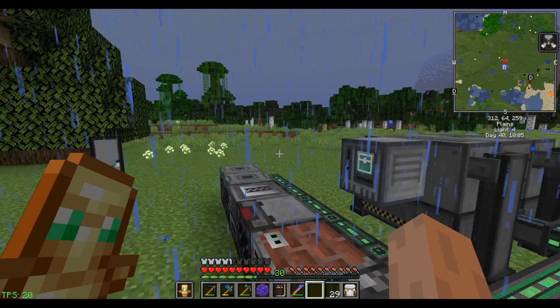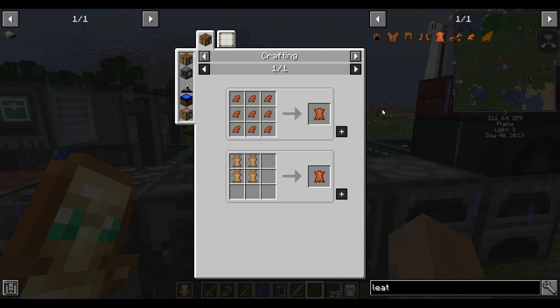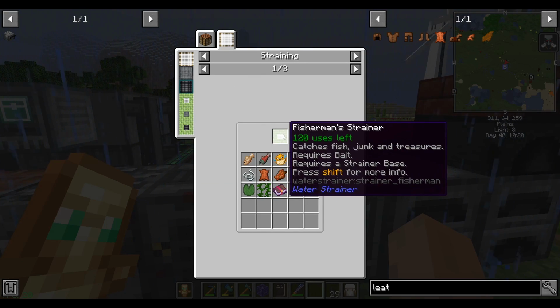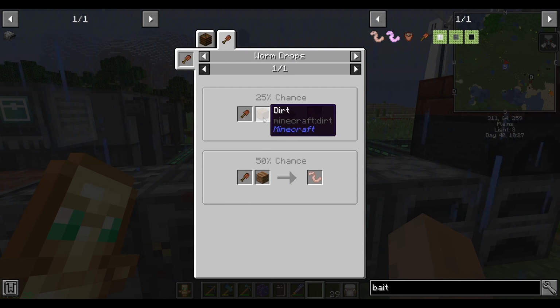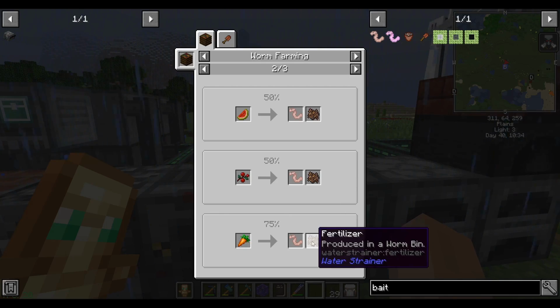Well, the next couple times I go out, I'll keep trying to kill cows for leather. I could have just made a leather farm by now. But, ooh, I can make a strainer for leather. But this is the strainer that needs bait, right? Worms require worm farming? I need to farm like melons or something for that.